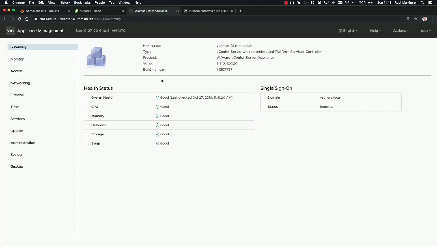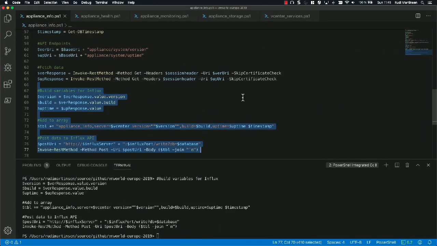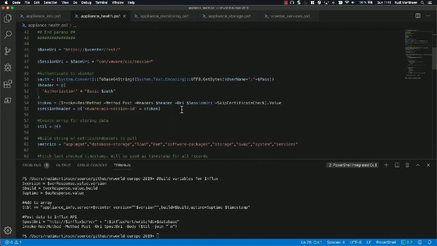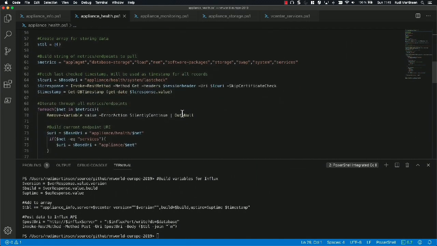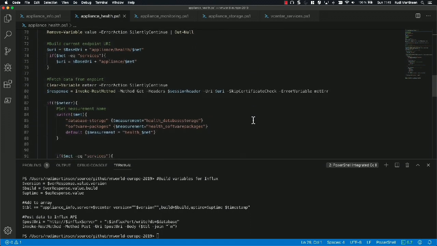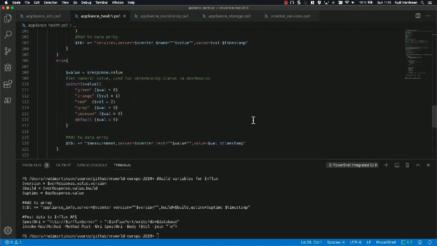So next up, I'll try to replicate the health status, which is probably more interesting information to have. So a script for that as well, built in the same way. First we'll authenticate, then we'll use the health metrics. So in this case, there's a lot of metrics which will result in a lot of API calls. I'm also using the last check endpoint for pulling the timestamp, which I'll use in Grafana or in Influx. And I'll iterate through all of those endpoints, building my output, which I'll post to Influx.